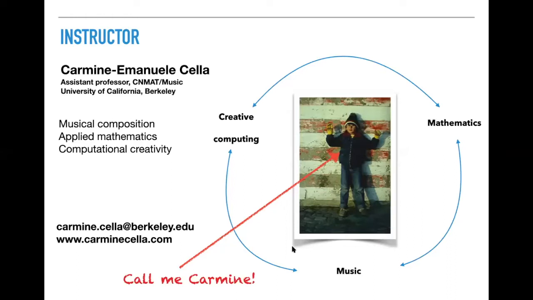And Orchidea is a good fit for me in the sense that you need to have some knowledge and expertise in music, like composition and orchestration. But at the same time, you may want to have some knowledge in mathematics and how you model these using computers. So I am now an assistant professor at Berkeley in the music department, and explicitly I stay at the CNMAT, the Center for New Music and Audio Technologies of the University of Berkeley.